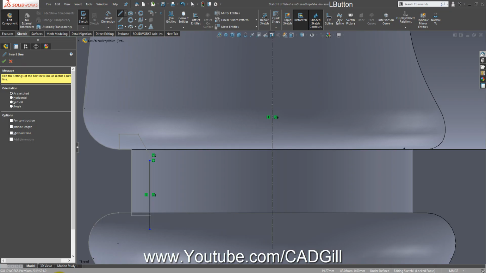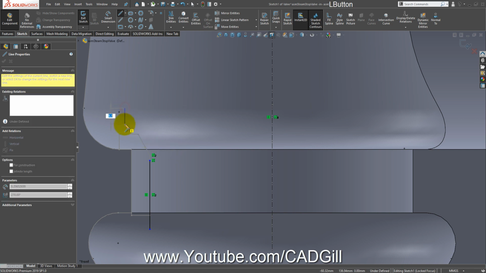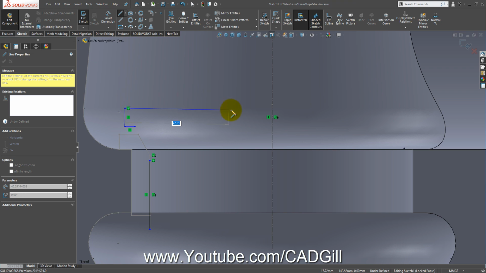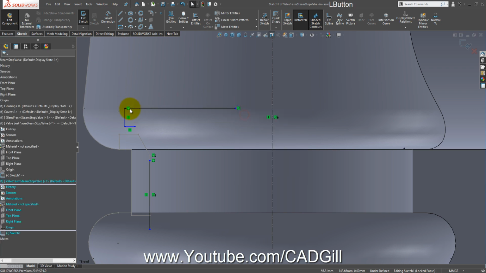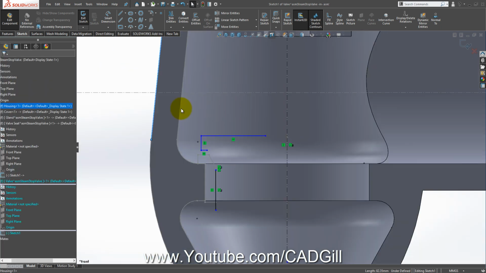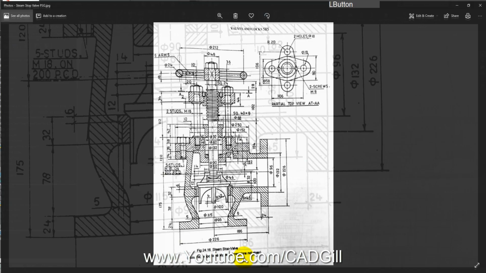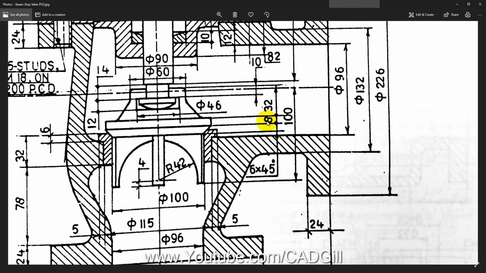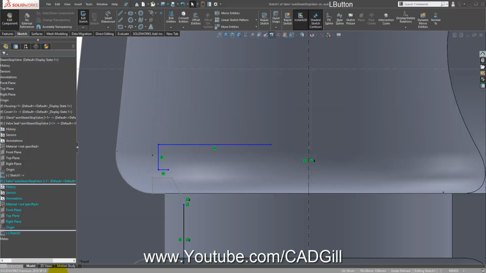Hmm. There is no coincident relation. Let's remove it. The height is 8 mm. Okay.